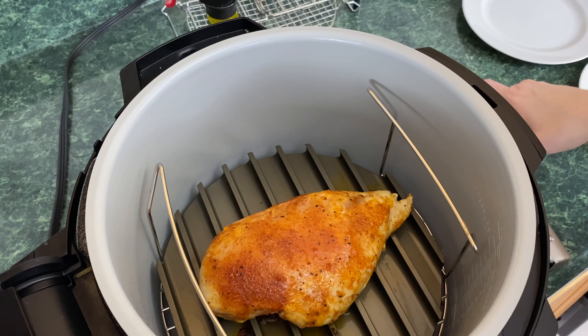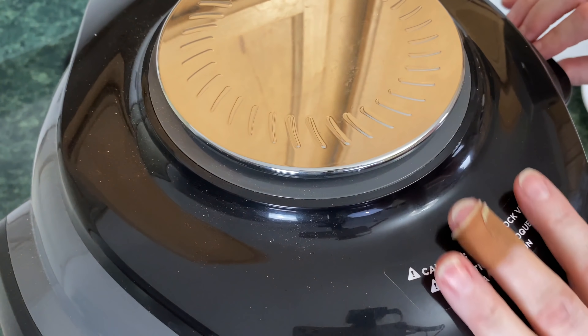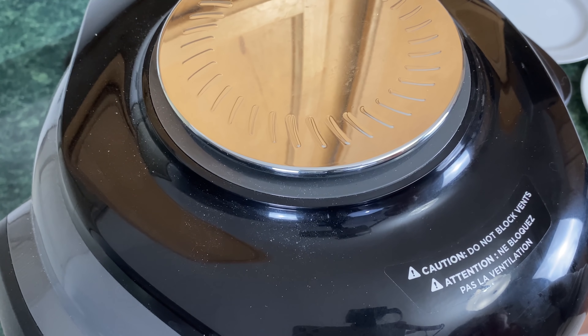It's been seven minutes — I'm going to check on this. He is still frozen solid, so I'm going to lower the lid. I'm debating — I think I'm going to increase the temp. I'll bump it up to 375. So seven minutes in, I took the temp from 350 to 375. I'll let this go probably 8 to 10 more minutes. This is a 14.1 ounce chicken breast. If you cut it in half I think it would work much better, but this is what we have to work with.